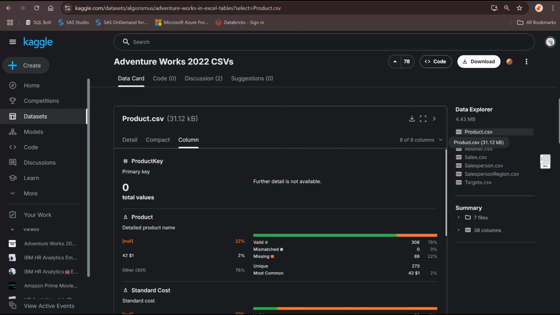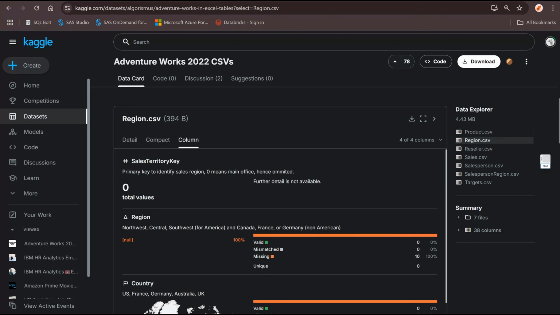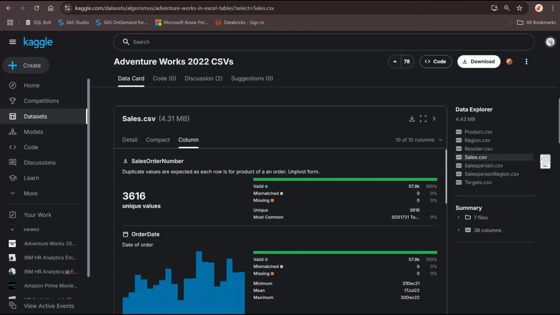If we go to the region, it says that sales territory key is our primary key. Similarly for sales, it has not given any primary key information. So for this we don't have any primary value. For simplicity, you can refer to this AdventureWorks Kaggle dataset too. Under that you have a column section and you can refer to that.